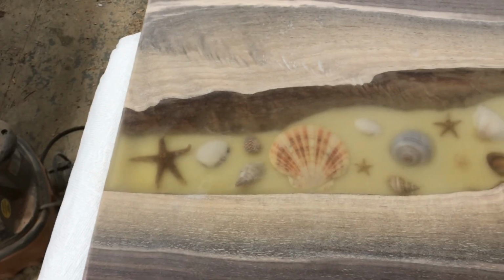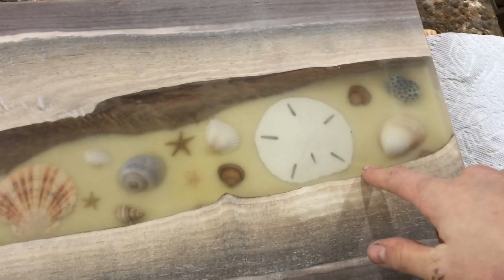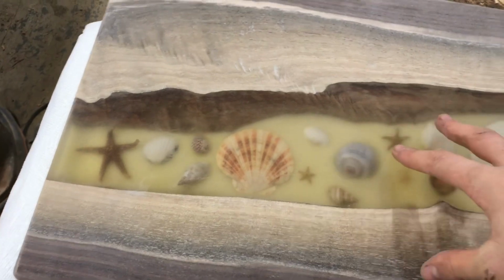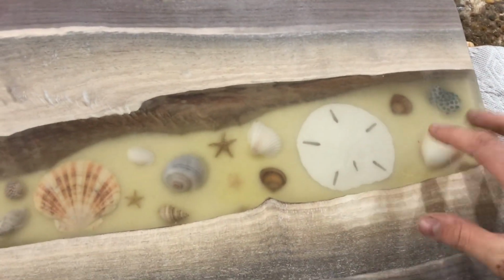I'm not sure if you remember what this looks like before we did the MicroMesh, but this is just after the very first grit of MicroMesh. You can already see how good this looks, and this doesn't have any finish or anything on it. So we still have 9 more grits to go, and this is only going to get better and better and better.